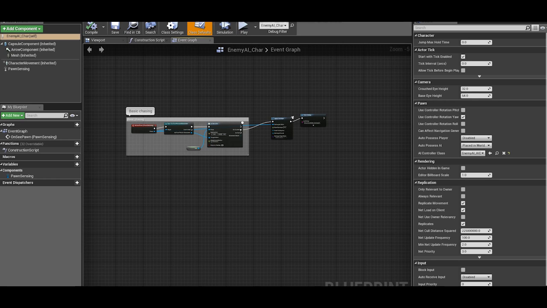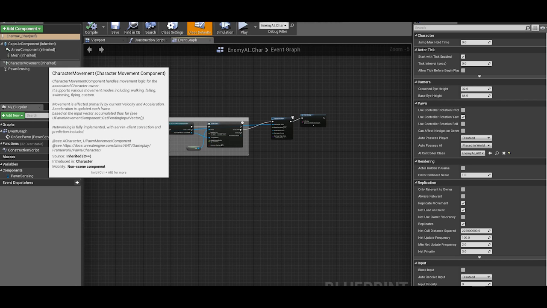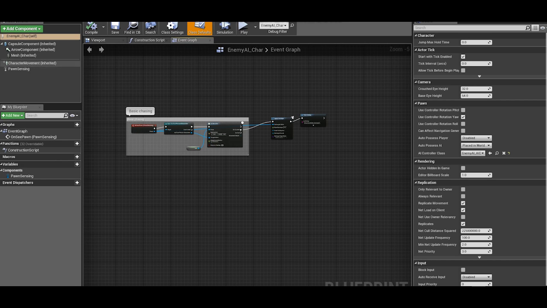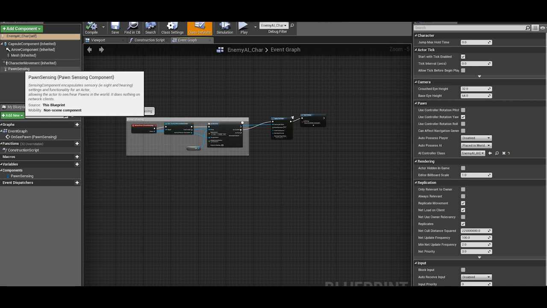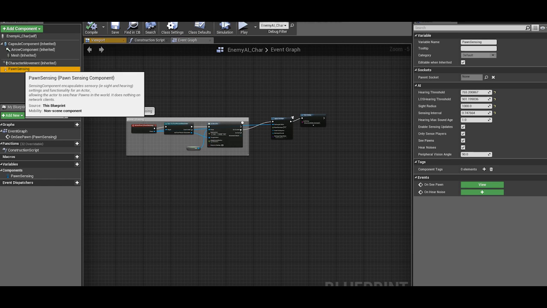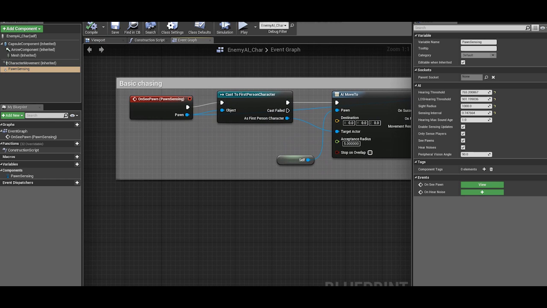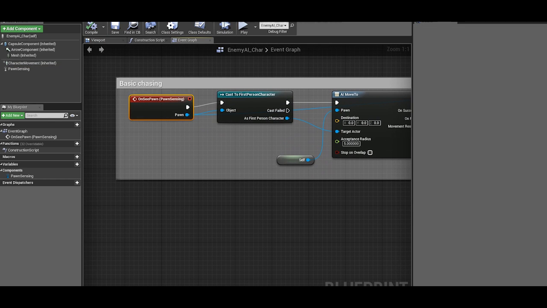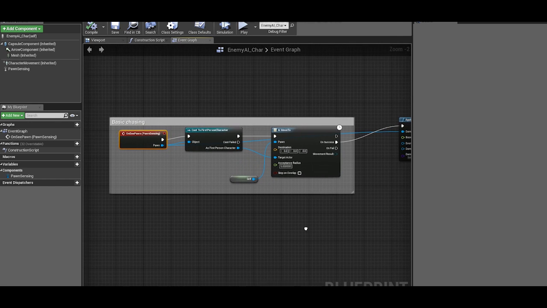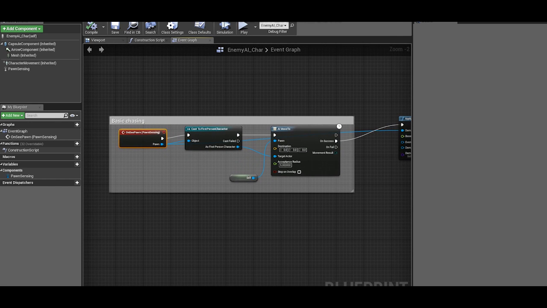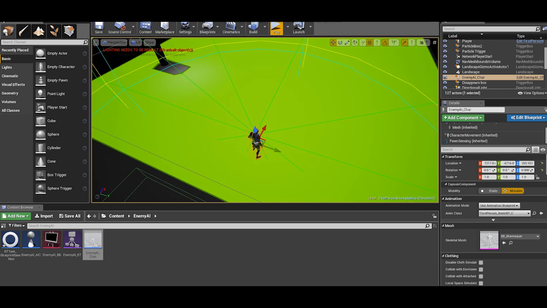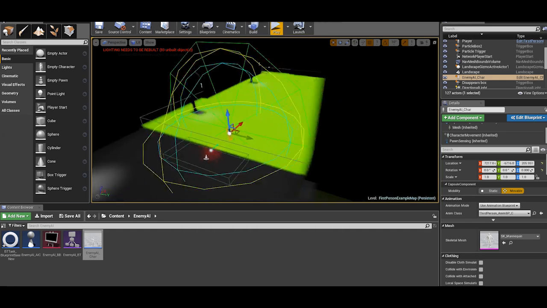So instead of using behavior trees and the blackboard, I went the simplest way. I found out that you could attach components to the characters. And there was a pawn sensing component which worked perfectly for my AI. And practically what I have done here is that the AI senses the player. You can see here that the AI has range.